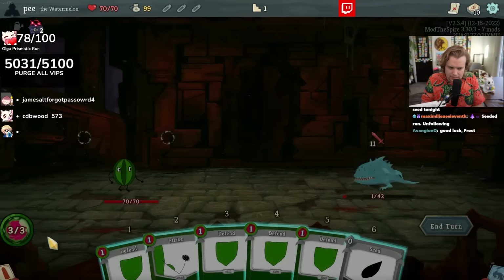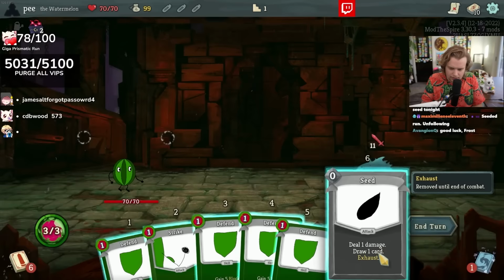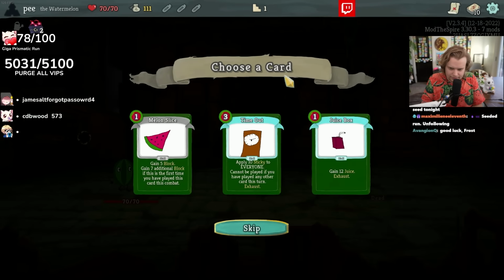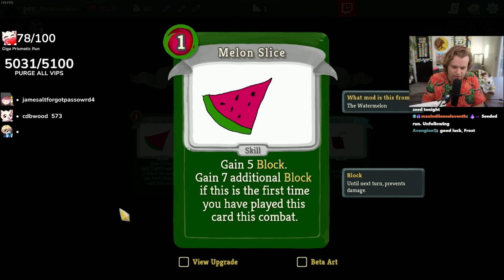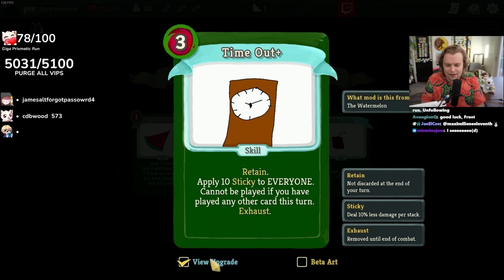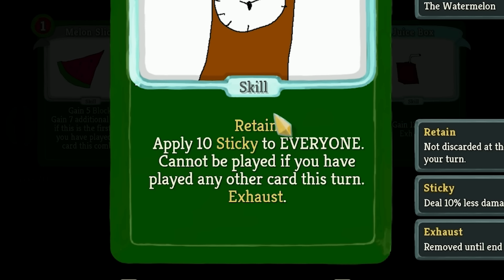So seeds: deal 1 damage, draw a card, exhaust. Okay. Melon slice: gain 5 block, gain 7 additional block if this is the first time you played this combat. Ooh, I like that. Timeout: apply 10 sticky to everyone. Cannot be played if you have played any other card this turn. Exhaust. Sticky things deal 10% less damage per stack, but it also retains.